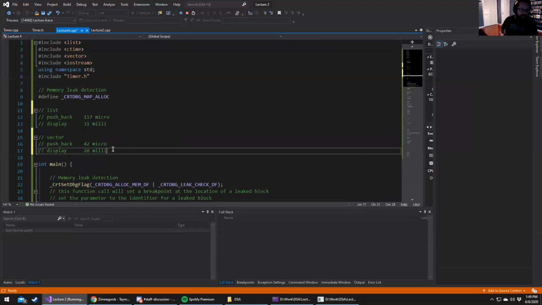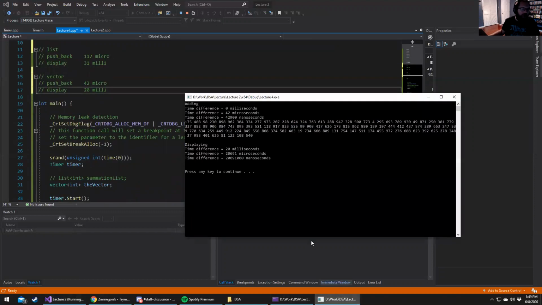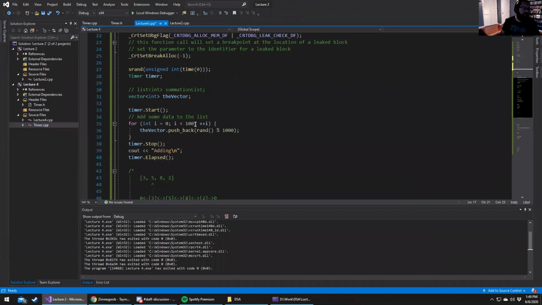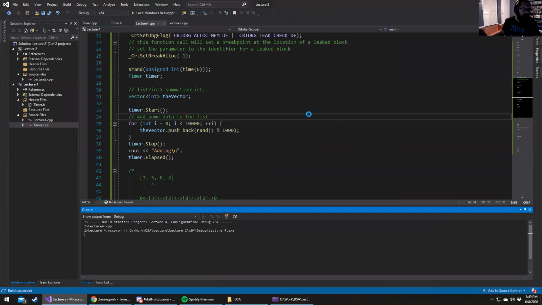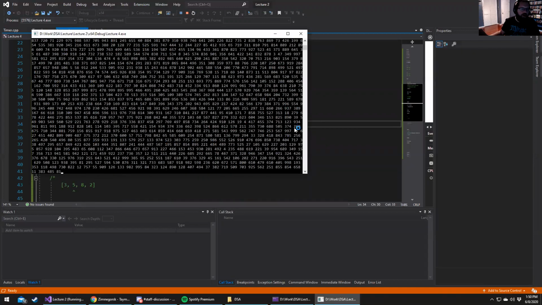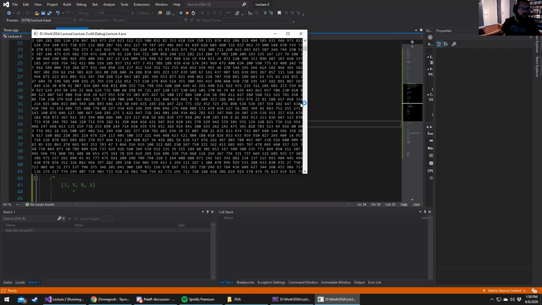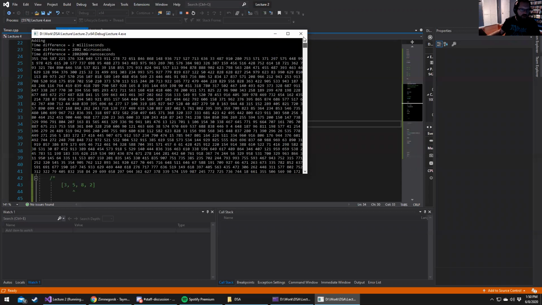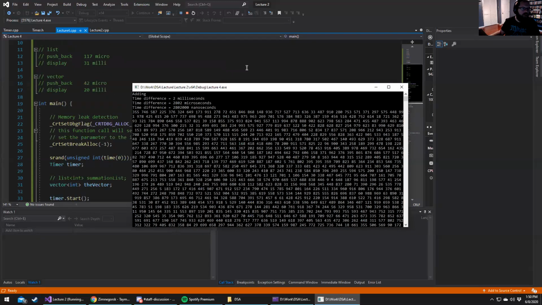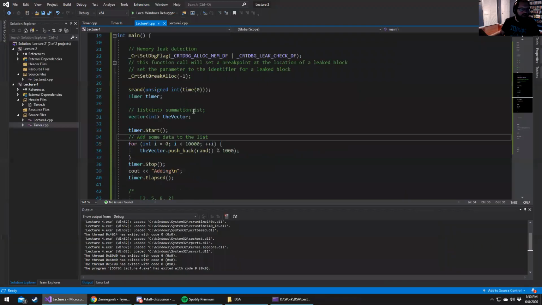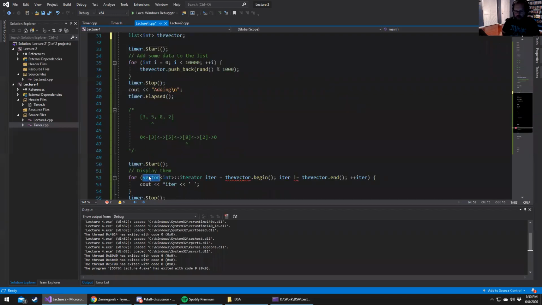So if I was just adding a bunch of stuff and displaying, then maybe the vector is going to be faster for some particular size. Let's see if it changes if we go to a bigger size. Oh my gosh, I printed everything out. Okay, so let's look at the adding. So adding, 2 milliseconds. So obviously we know this is probably not going to be good if we're a list, because we're calling new a lot.